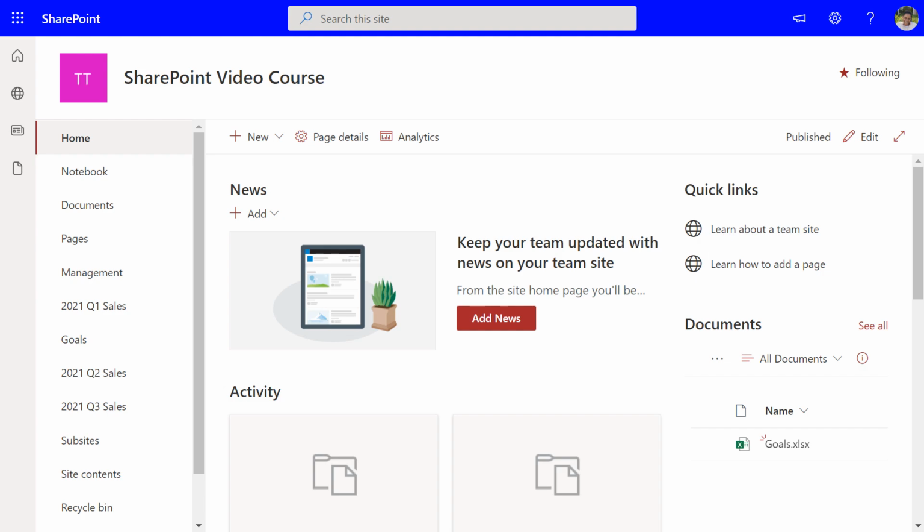We don't know who is going to be assigned from our team yet, but we just got a list of all the tasks and some dates associated with them. And we want to create a project site so all project information is captured on that site and has nothing to do with our team site. So in order to do that, we're going to create a subsite of our SharePoint video course team site. And to do that, I'm going to just go to Site Contents on the left side of the screen.